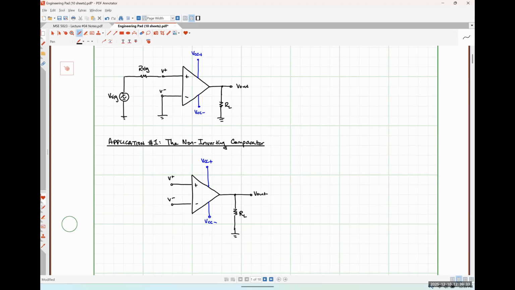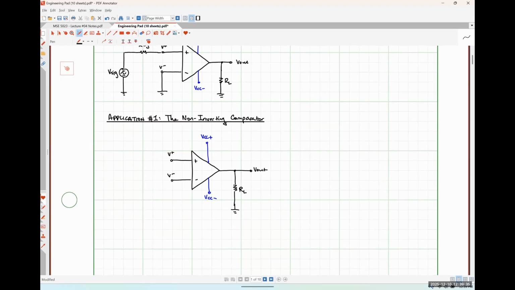We're going to put our reference voltage, which will be a DC voltage usually, and connect that between our inverting input terminal and ground. So I'm going to call this guy Vref, and then we're going to put our signal generator between our non-inverting input terminal and ground. So here's R sig and V sig typically as a function of time.